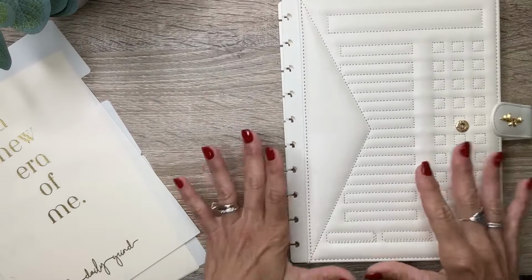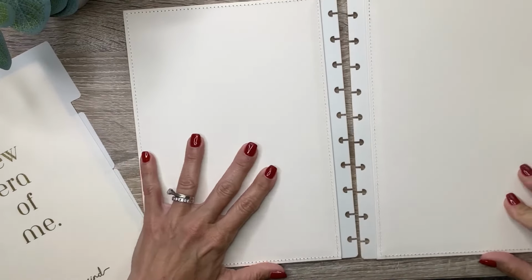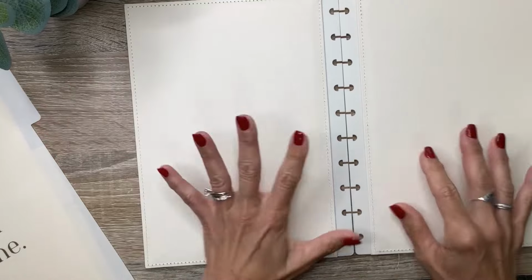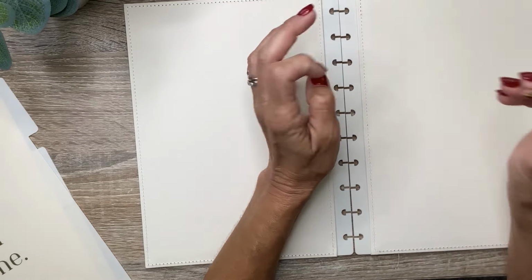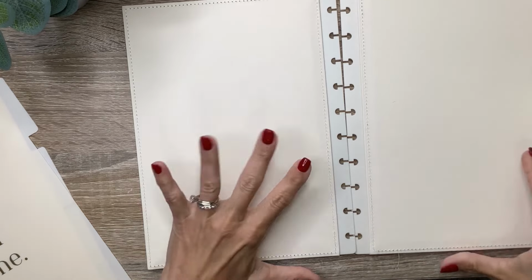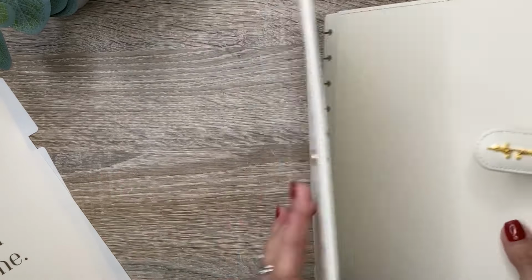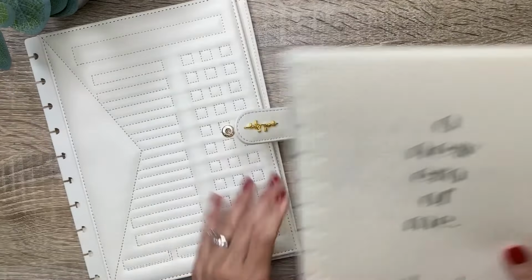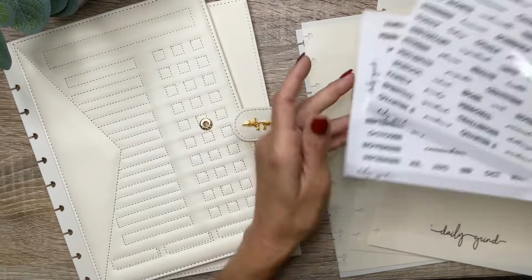All right, so let's build my planner. I'm going to get it set up for July. So this is my cover. There are other covers. There's several collections. This is the luxe cover, and it comes with the rose gold metal discs. There is also a colors collection and a place for you to take a color personality quiz on the website. And those covers are really, really cute too. I love, love, love the clean simplicity of this one. So I'm going to grab that and my dividers and the little label sheets.